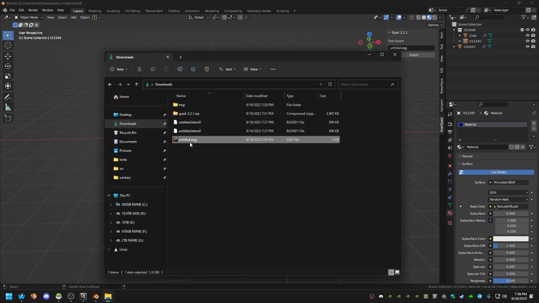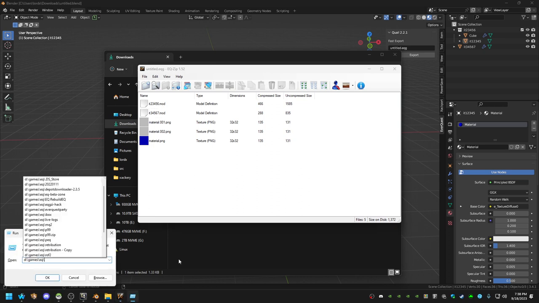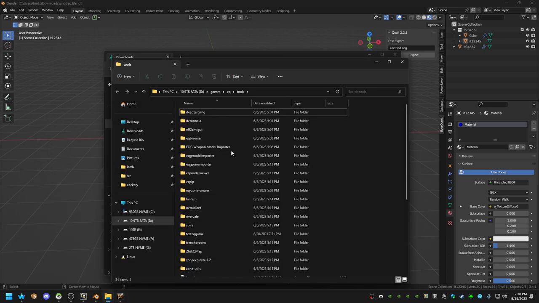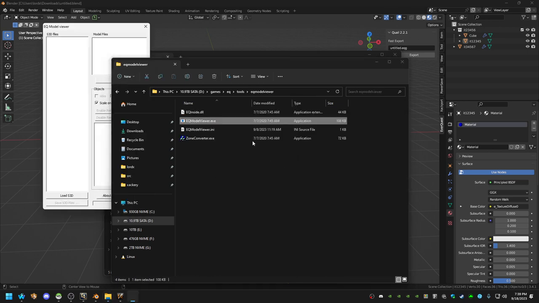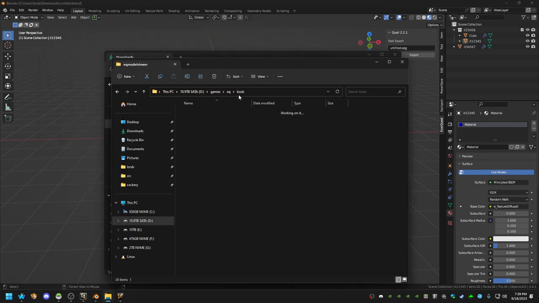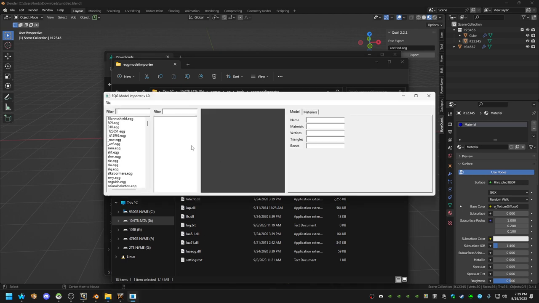But if we go inspect this new EQG that we generated, you'll notice that there are two mods. There's one that actually represents the collection, and there's another that represents the single object. So this geometry should be combined. We could actually use the EQ model viewer, so I don't have to go in game. This is a handy tool. I think it's EQ. No, this is the old S3 version. EQG model importer, I think, is what it is.